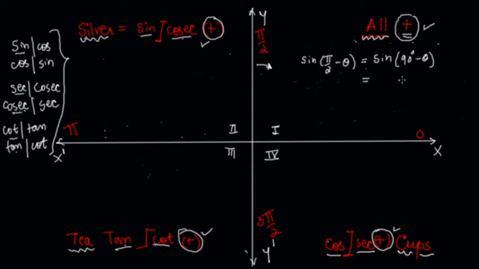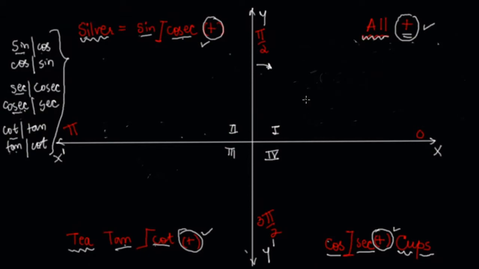And in that case, whatever is the answer, whether it is cos of theta or sine of theta, I told you very clearly the pairs are very simple. The answer would be either sine of theta or cos of theta. We'll figure that out, but the answer is one of them. But remember that the answer will always be positive whatever happens. Whether it is cot of pi by 2 minus theta, you know for sure cot plays with only tan, so the answer will either be tan theta or cot theta, but you know for sure it is the first quadrant, and whatever transformation is happening in the first quadrant, the values will always be positive.